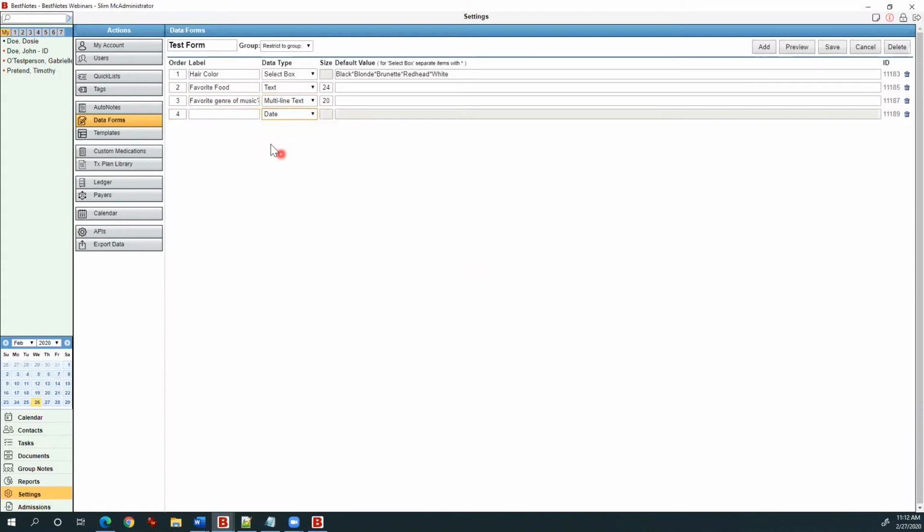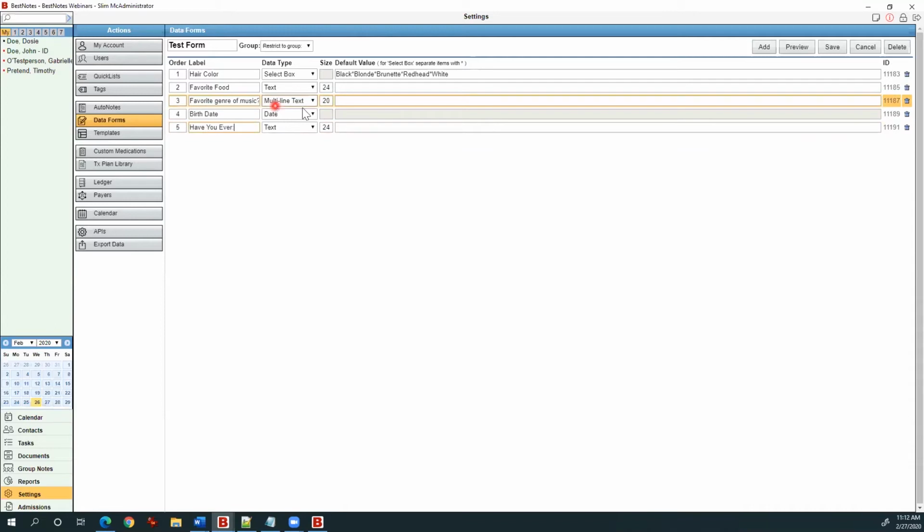There's also the ability to put in a date, which is particularly beneficial for reporting purposes, not usually that important for pushing through. If you're pushing through the data, you can just use a text box as well, but might as well keep it consistent with the date. And then we're going to have an entirely new section.